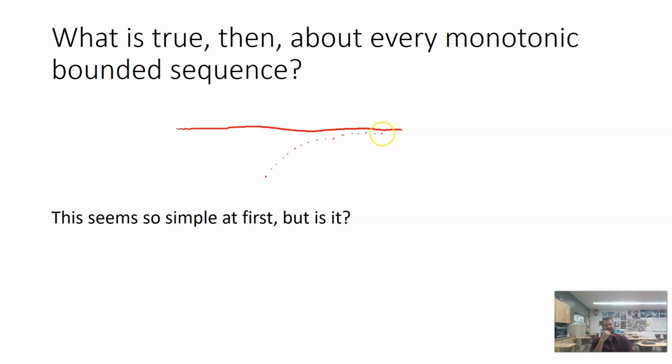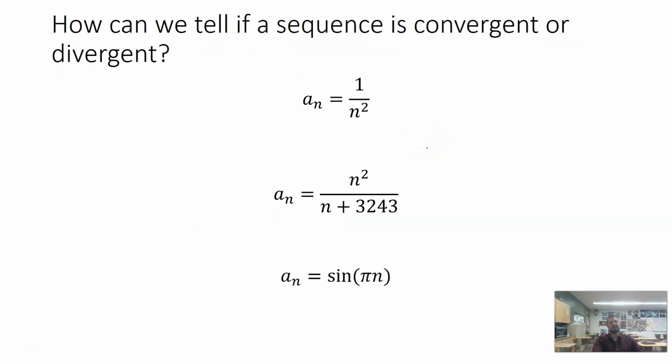You're like, well, no, duh, but here's the part that's kind of hard to envision. Although it's getting closer and closer to that number, it will never actually be that number, but it will get so big that it eventually will act exactly like that number as the numbers in our sequence get very, very large. So it's not something that you need to bust your brain over, but realize that if I'm bounded, let's just say by y equals 1, and I've got this monotonic increasing sequence, so it's always increasing, and it's bounded by y equals 1, eventually my numbers in my sequence are going to be so close to 1 that they basically act like 1, but they're not going to be 1.